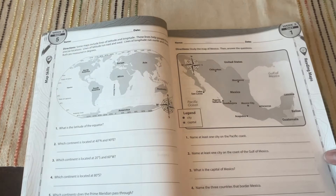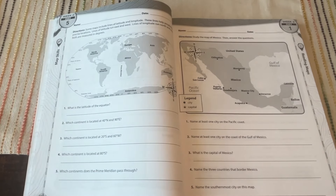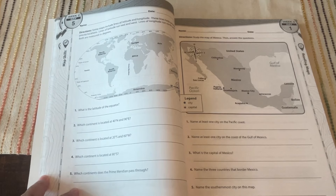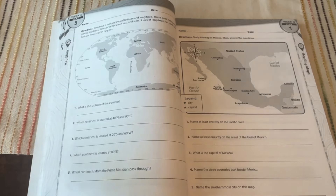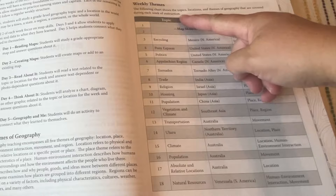The first couple of weeks are map skills. Even if your child has never seen a geography curriculum like this, if they're in fifth grade they can still do it — you can go over the material with them if needed. And don't ever be afraid to go down a level. If your child is in fifth grade but never really had geography and you want to do it for the next couple of years, go down to maybe third grade and build up from there, since it looks like the series only goes through sixth grade.